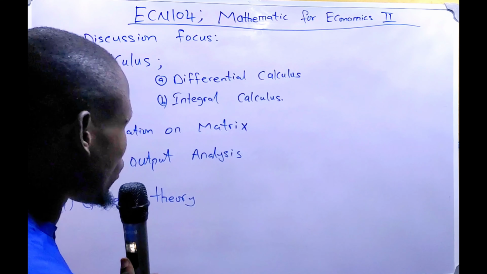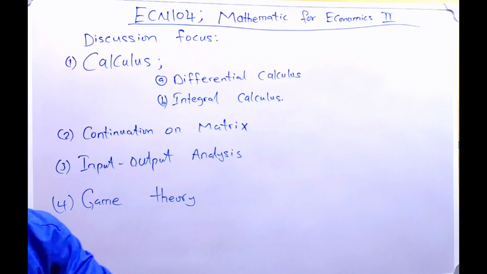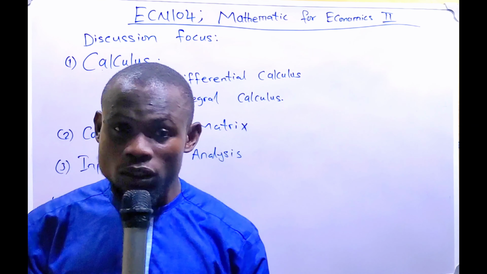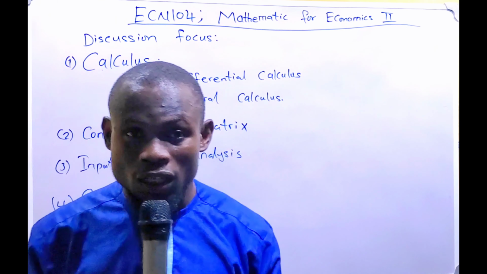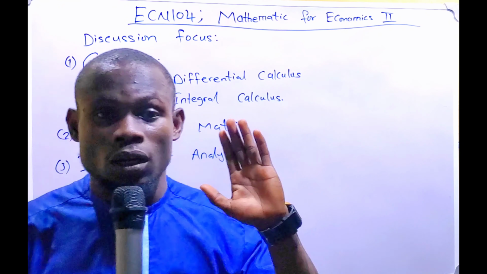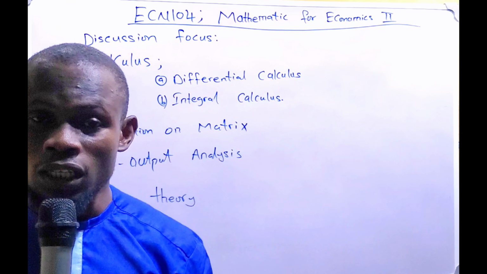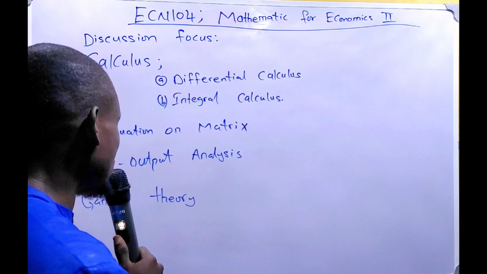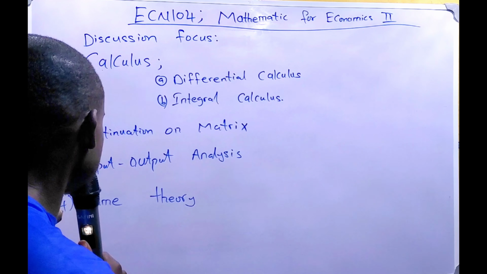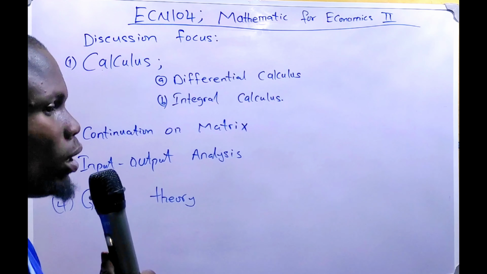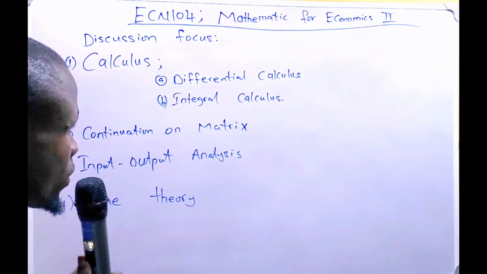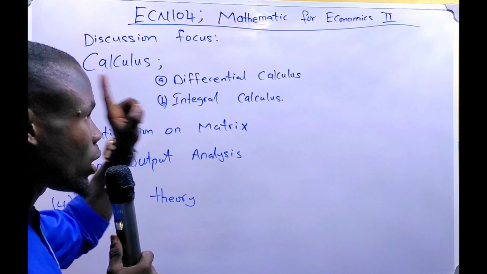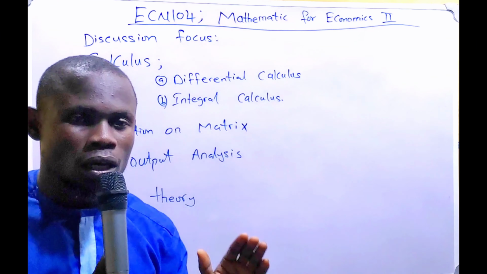Here, the discussion will focus on four major topics in mathematics for economics. A mastery of these topics is very essential for a student who wants to have a successful undergraduate experience in economics and further education at postgraduate level. To be a professional economist, it is important to have a mastery of calculus. So we'll be discussing the two major branches of calculus, which are differential calculus and integral calculus.